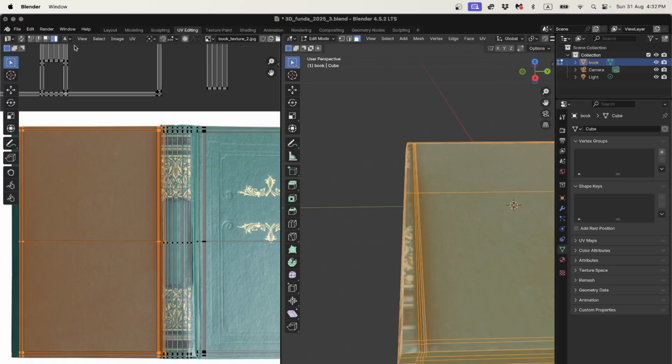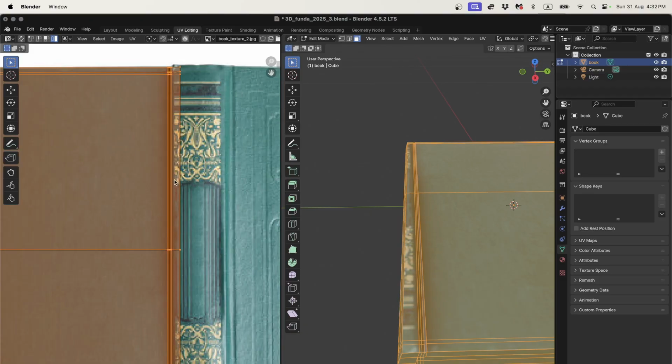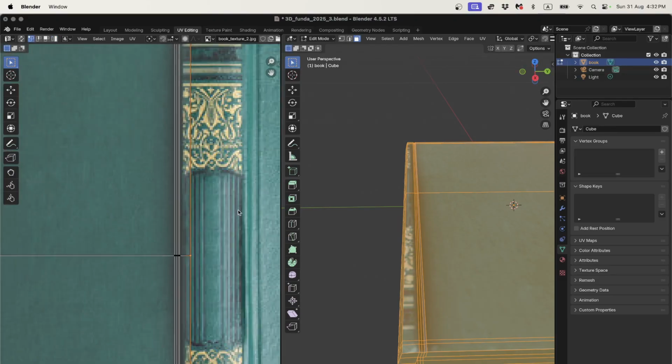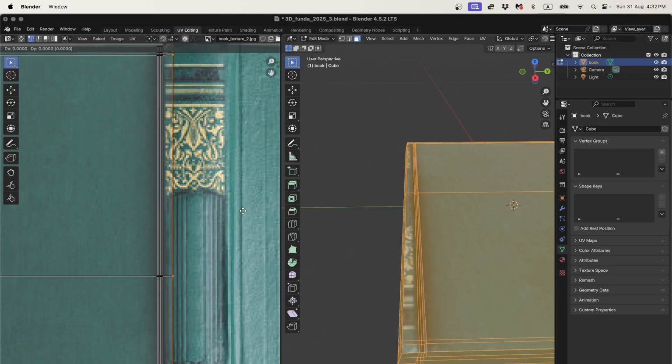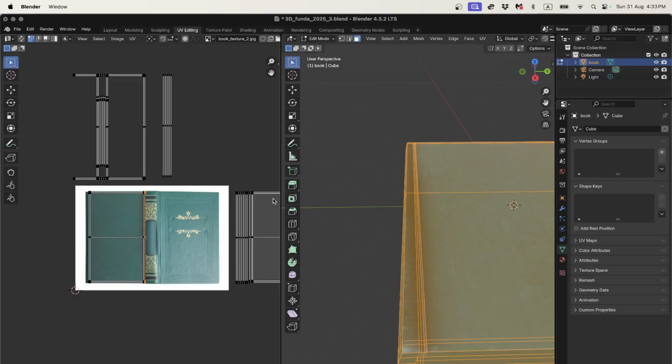I might just quickly move this one out of the way, and this one, I'm just temporarily going to GX, get them out of the way, and do a little cheat where I go into vertex selection, grab those three, and press GX and just squidge them back over. And you can see we're losing that little bit of texture, if you look at my viewport over to the right. I'm just trying to get rid of that little bit of texture there. So GX, and I'm just going to squidge it like that. It's a little bit of a fudge, but it's okay. And I'll do the same with this one.